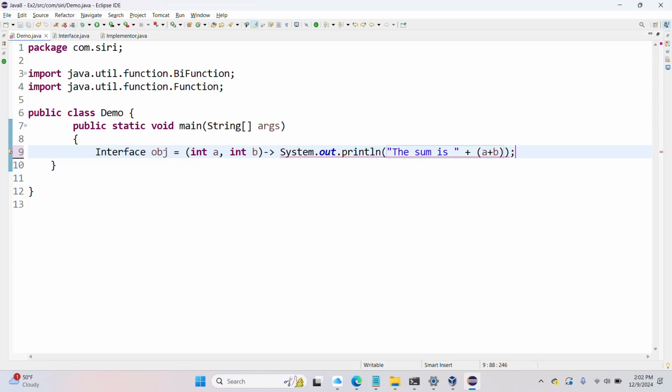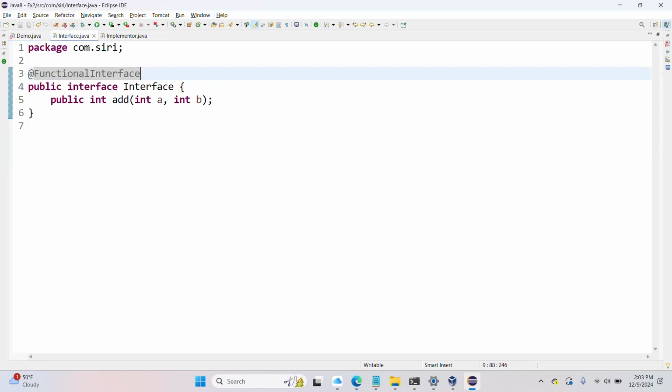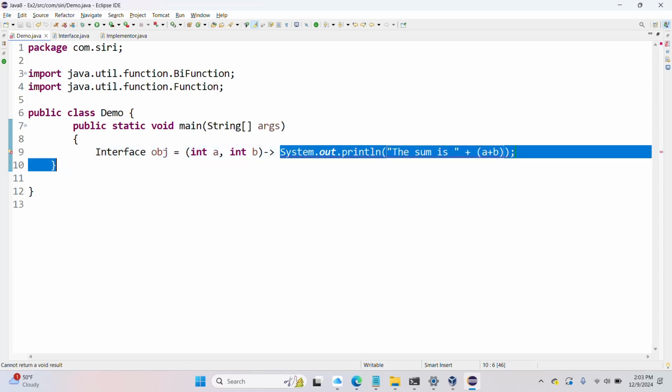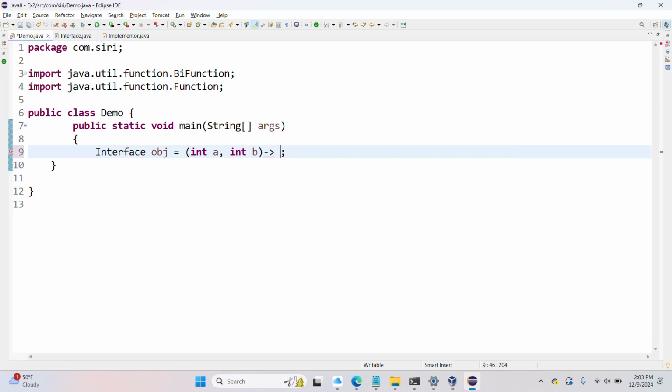Let's save it. I think it is complaining. Let's see why. Cannot return a void result. Okay. Because in this interface it is returning an integer, so we have to return this as an integer, right?